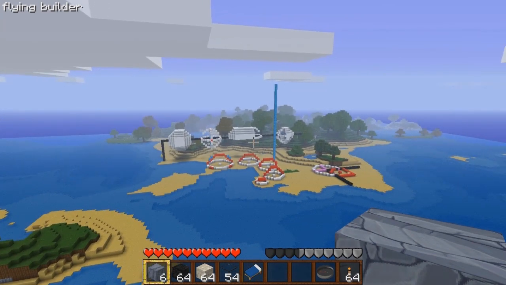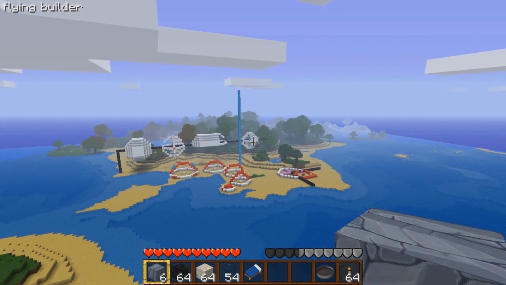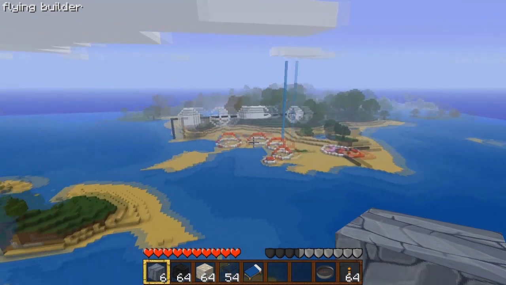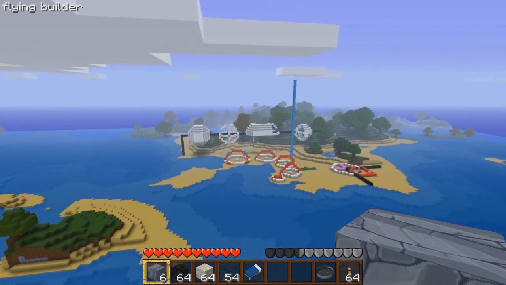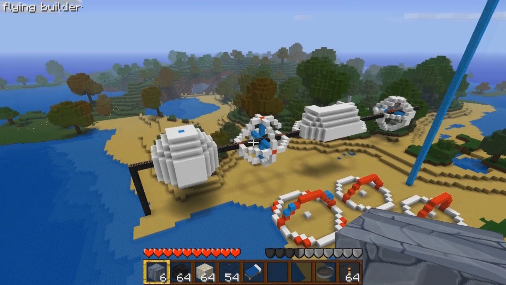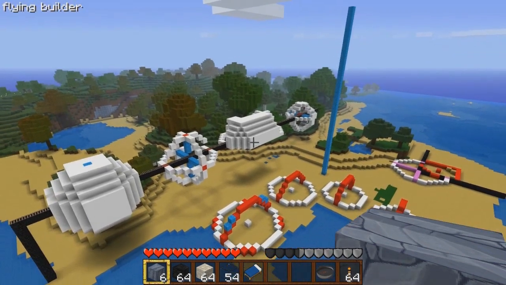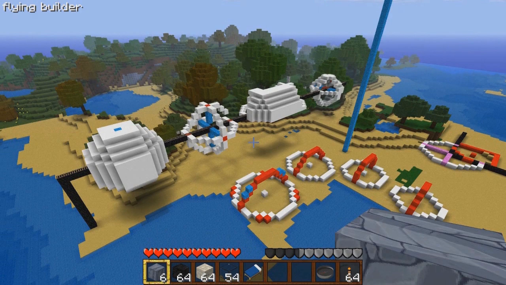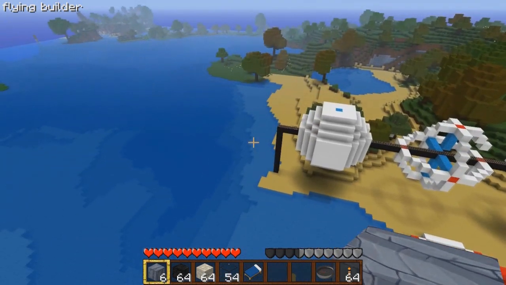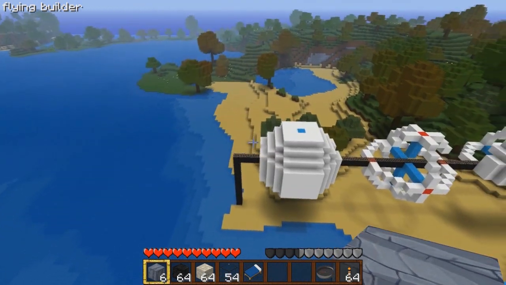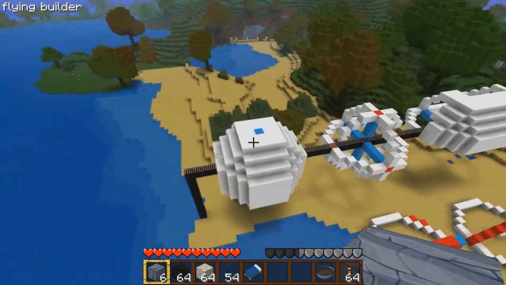Let's see how this all applies in your world of Minecraft. I'm going to give you some building ideas so you can branch out and use what we've learned in this tutorial to make your world a little bit better. If you have a lot of square structures, you'll be able to add corners to them. You'll be able to build castles, all kinds of tunnels, and fun stuff like that.